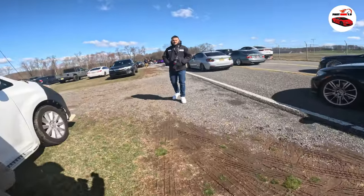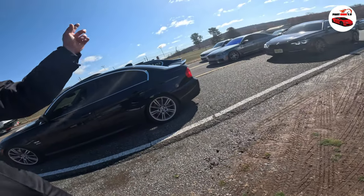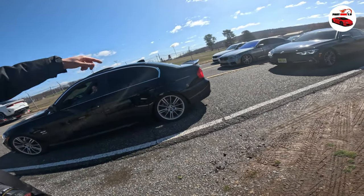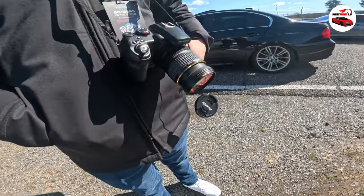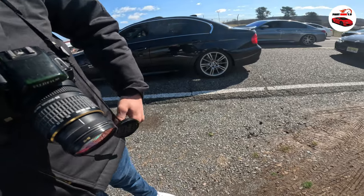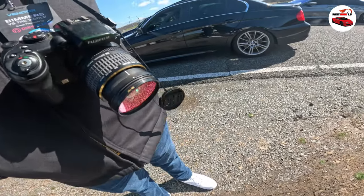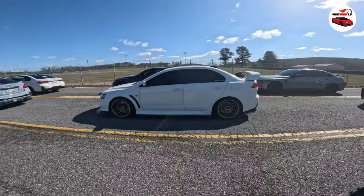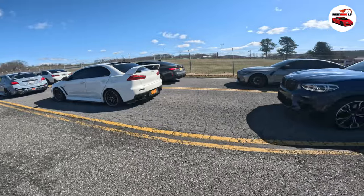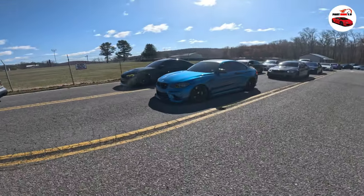Let's go. Do we have to walk inside, or do we have to stay in the car? Depends if you're for show. You gotta stay in the car, on the left, the right two lanes. I'm with a crew. If you're spectators, park here. I parked, but my crew is right there on the line, so do I have to get inside the car, or can I just walk? You can just walk. Damn, I like this Evo, man. This Evo is fire. What's up, my guy? Nice M2.